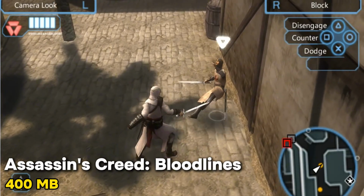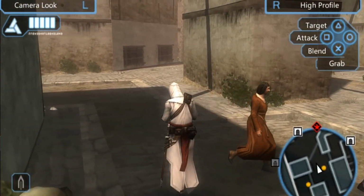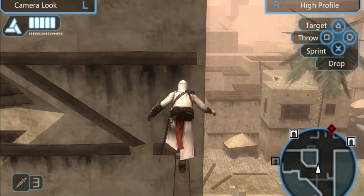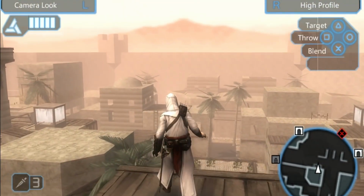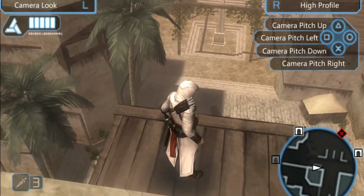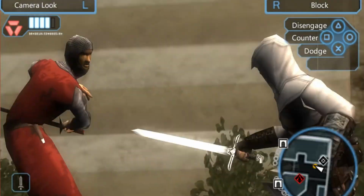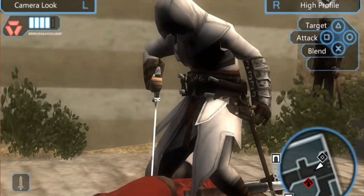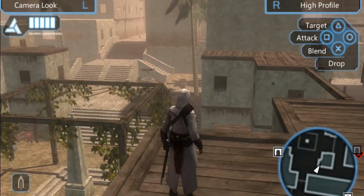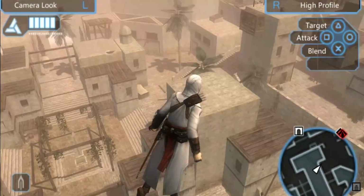I remember the first time I played Assassin's Creed Bloodlines on my PSP, and it was amazing times. Almost after 7 years I play it again. The game's graphics are still good for a PSP title, with vibrant colors and detailed environments. The gameplay is also solid, with fluid controls and satisfying combat. While it's fun to explore the city of Venice, the areas are relatively small and can feel repetitive after a while. I think it is still a good game worth playing.